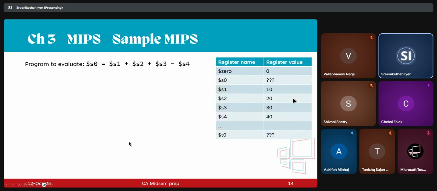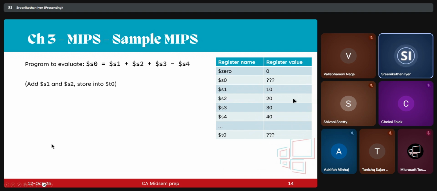All right, so let's try out a sample MIPS program, right? We are given this calculation, and we have to write the MIPS code for it. If you think about it, we are given 4 inputs on the right side. We don't have a single instruction that takes 4 inputs and gives an output. So we might have to use an extra register called T0, where we'll be storing the output of some temporary steps, and then we'll finally put the result back into S0.